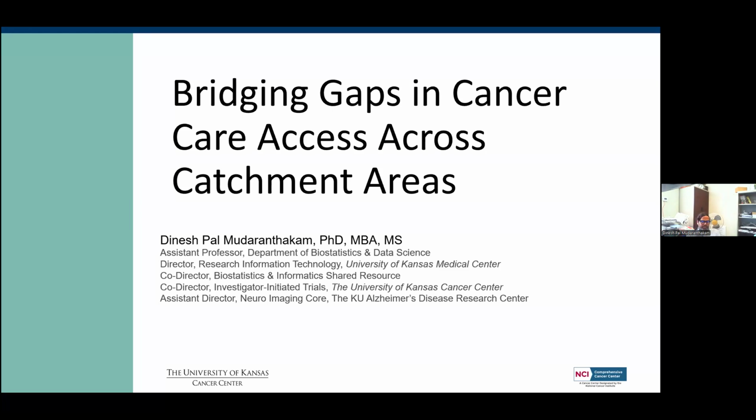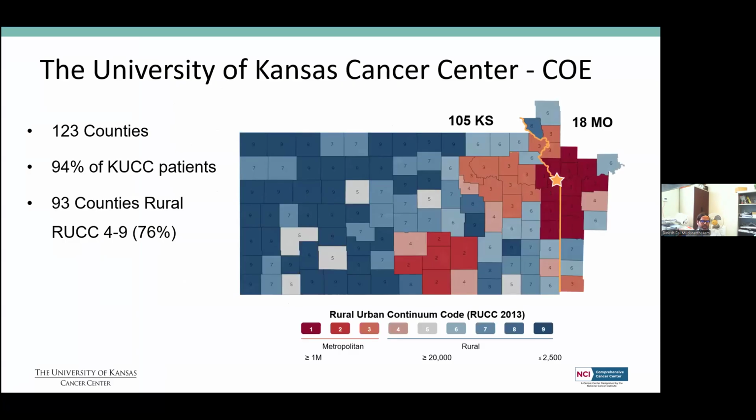My name is Dinesh, and most of you, I hope you know me from our recent CARDS conference. So I'm here to talk about the accrual prediction app that our team has developed and where we are currently with disseminating the algorithm and how you could utilize the algorithm. So before I dive deeper into the algorithm itself, I just wanted to set the ground by giving you all an introduction to our Kansas Cancer Center catchment area.